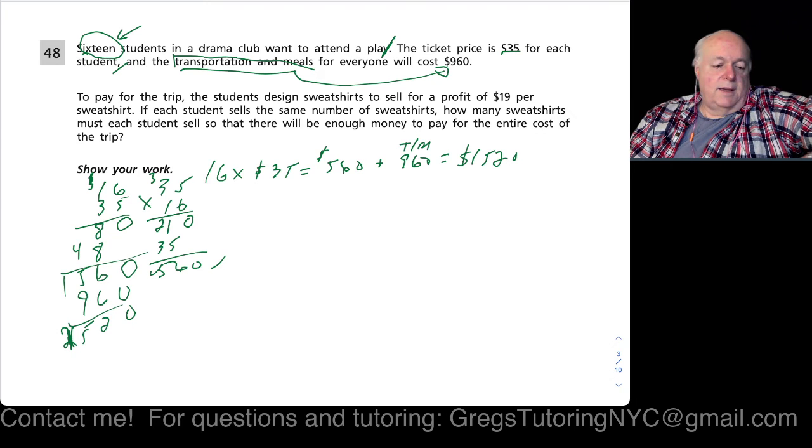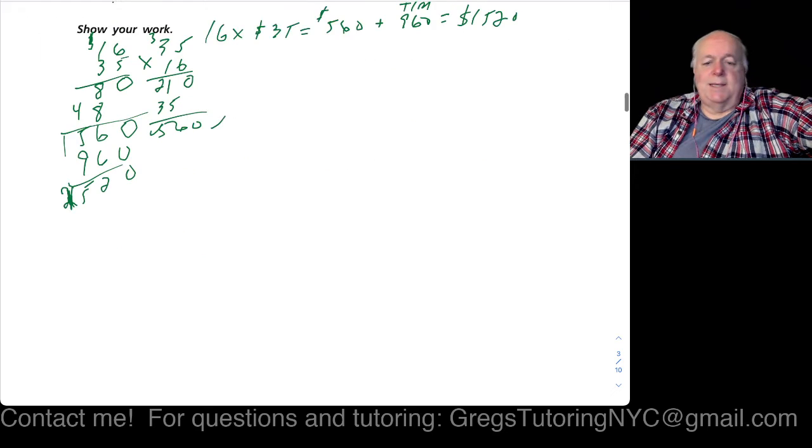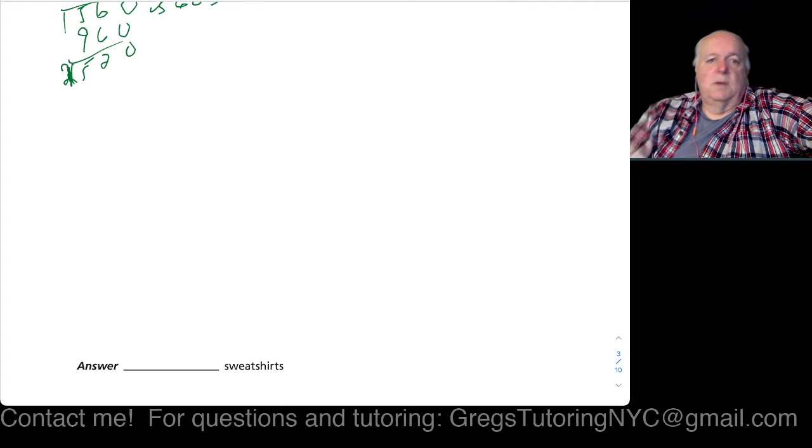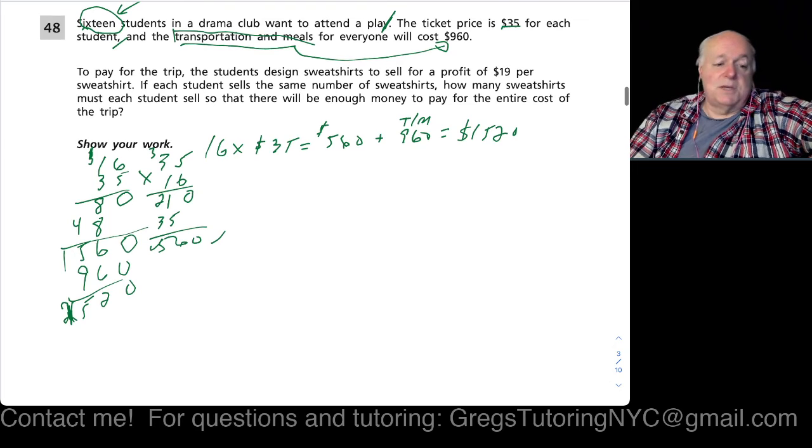All right, so this is number 48 so far. This is not the end of the question. Your answer is not 1520. In fact, if we go to the bottom here, it's asking for the answer in sweatshirts, but we're in dollars so far. So either we goofed up really bad or we're not finished with the question yet. It's worth keeping track of units. I happen to put this dollar sign in here each time, but even if I left it out, I need to be clear this is in dollars. Like in the dog food question, I wrote bags eaten or something like that. This is something you have to keep doing. So we're up to here right now.